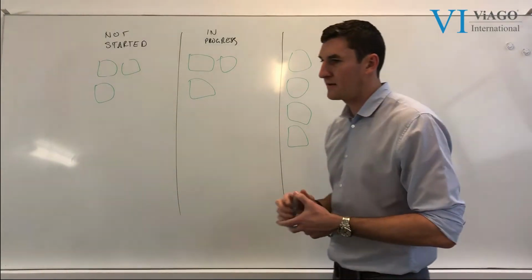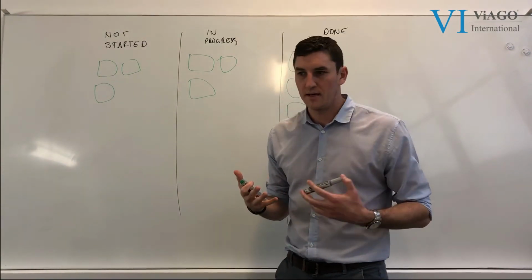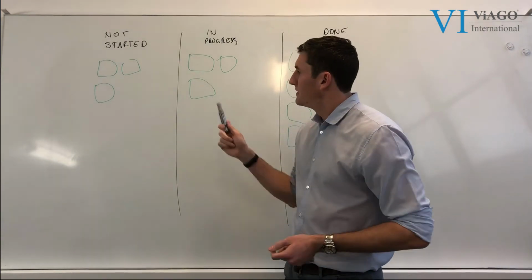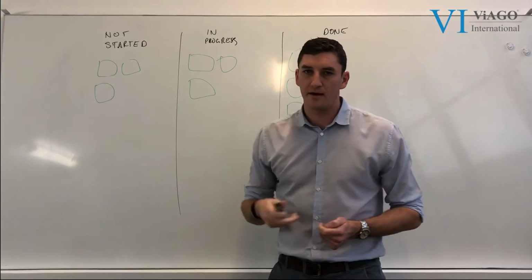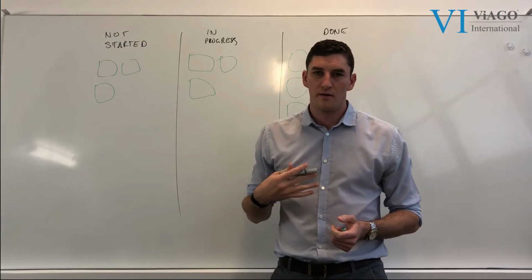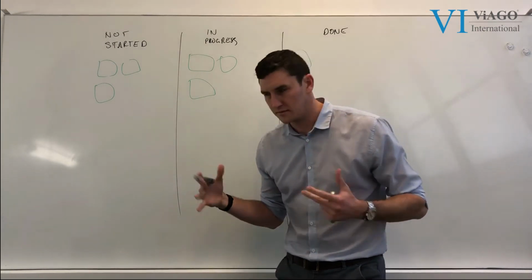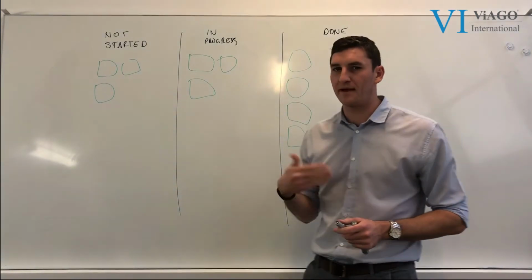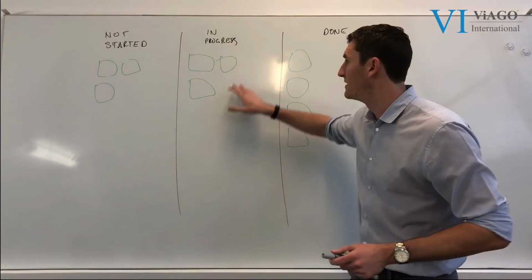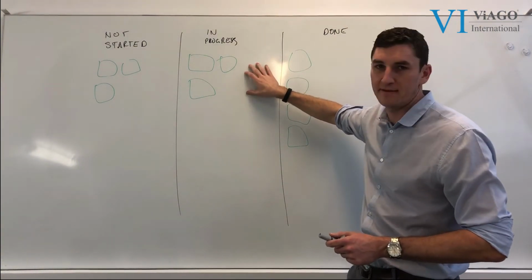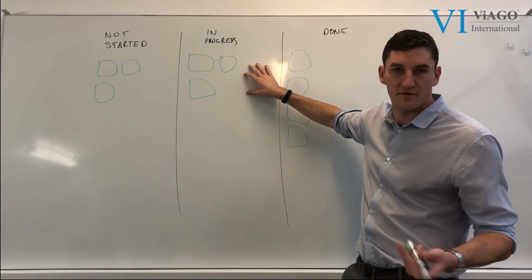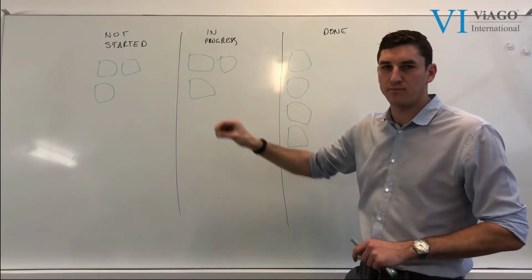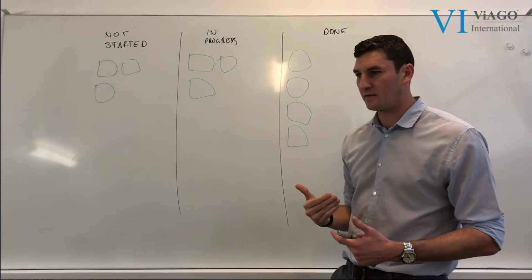But what we find gives a big increase in visibility is taking these 2 sections here and breaking them down to observe the passage of time. Which sounds a bit nerdy, but basically we want to see how things are being completed as time progresses. The problem with this is there's no visualization of how long it's been sitting there. Maybe you've got a sprint, most companies are running 2-week sprints if they do, and it's somewhere in that 2-week sprint, but you don't know whether it's taking too long.